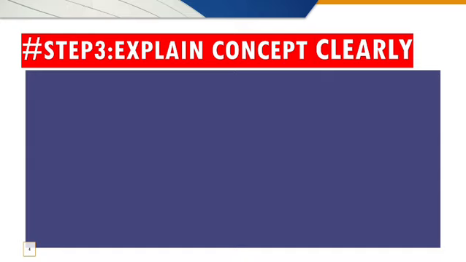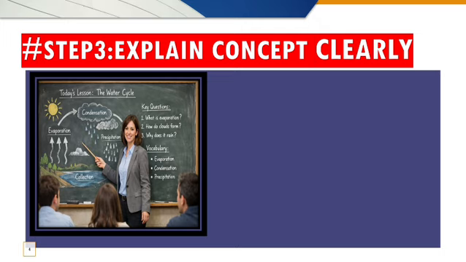Moving to step number 3, explain concept clearly. Now, while teaching, use simple language. Give examples. Write keywords or key points on the board. Let your board be the reflection of your teaching. It shouldn't be messy. Let it be clear. Write the key questions or the key words on the board.